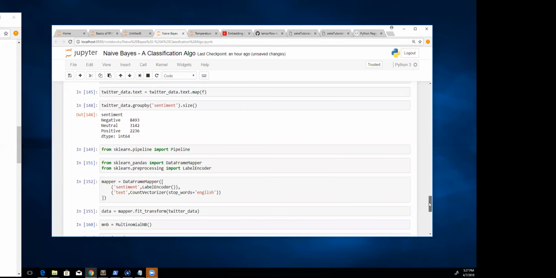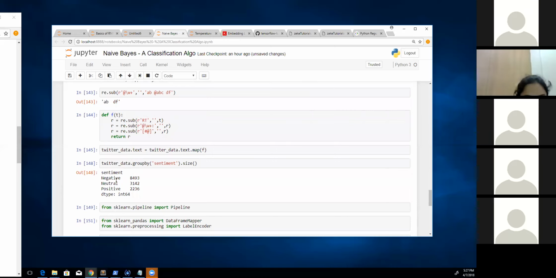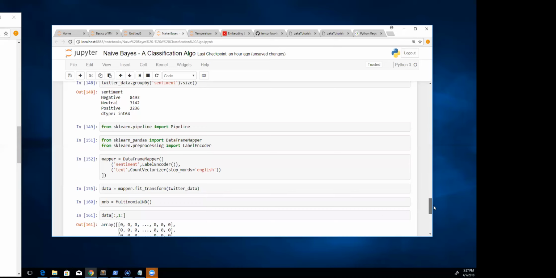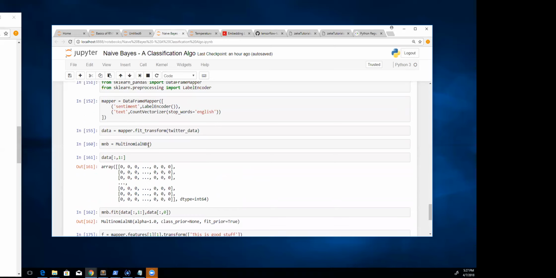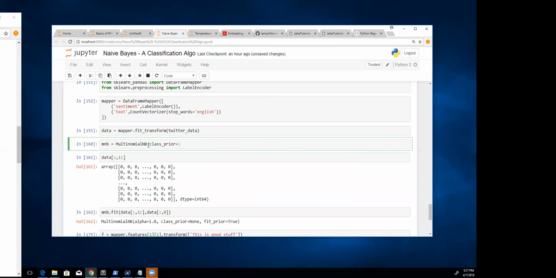You know why this is happening? If you see the data, there are too many negative sentiments over here, so it is heavily classified as negative. What you have to do for this, remember? In naive Bayes you can try many things. What you can do is, class imbalance was there, so class priors.